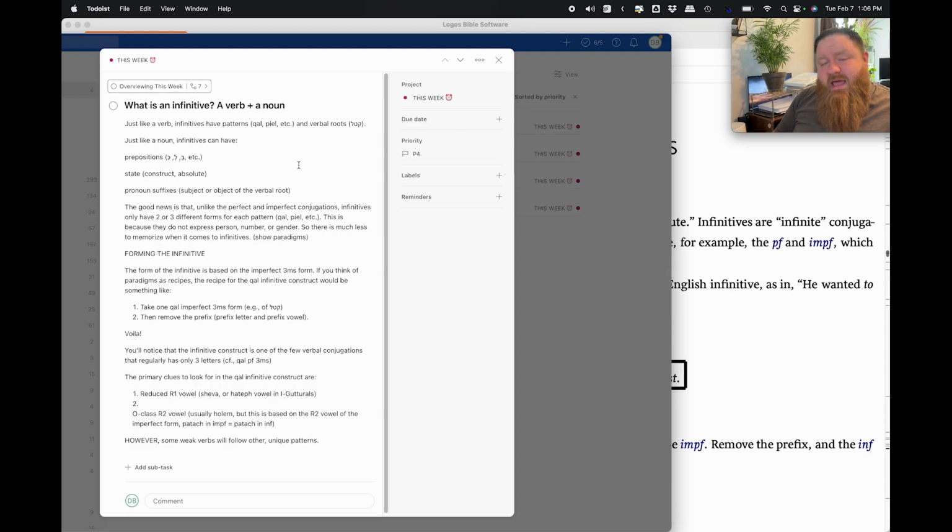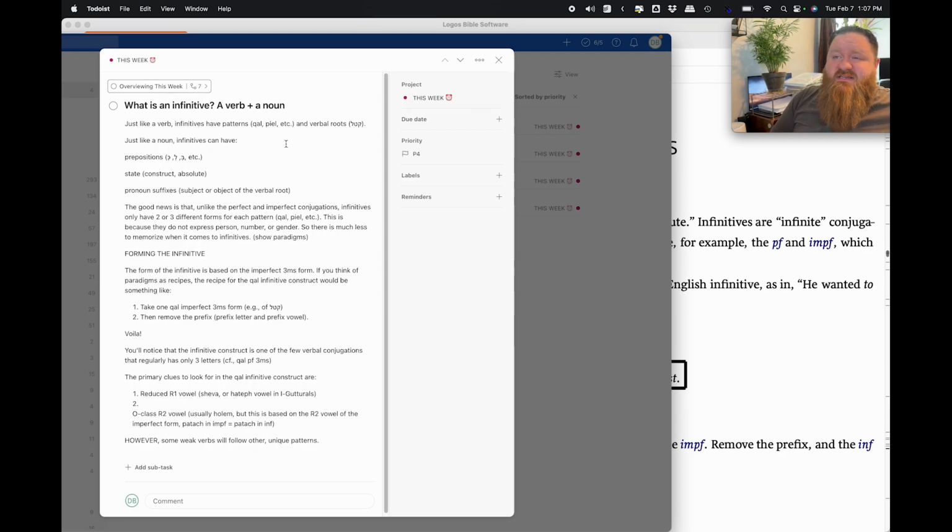So the root letters of the infinitive are going to be based on the verb roots that you've learned in your vocabulary. So halach would be a verbal root. That's a bad one because it's weak. So just katal. Katal is he killed. Katol would be to kill in Hebrew. And so it's still based on that triconsonantal root, just like a verb would be.